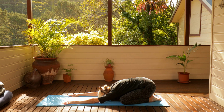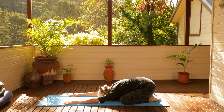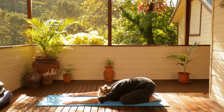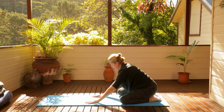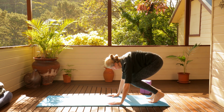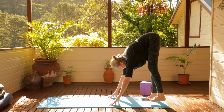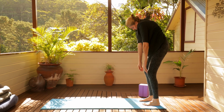So get down on your hands and knees. Make sure you've got enough padding there and crawl. And see, it will make you feel balanced. It will shift things. From here, let's open back into that forward hanging position. And then on the breath out, let's roll the spine up, coming to that perfect postural aligning position.